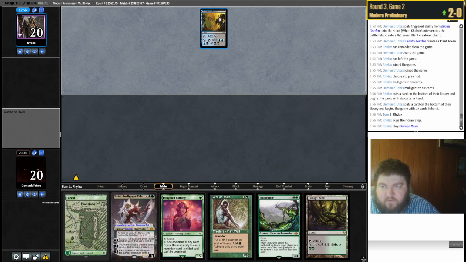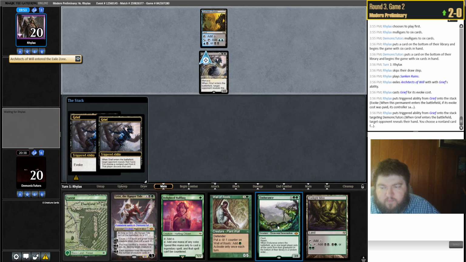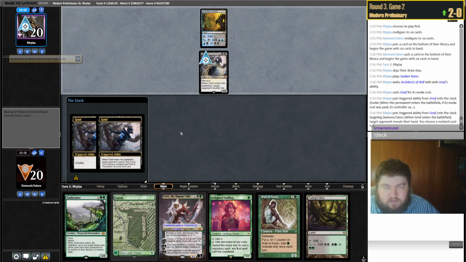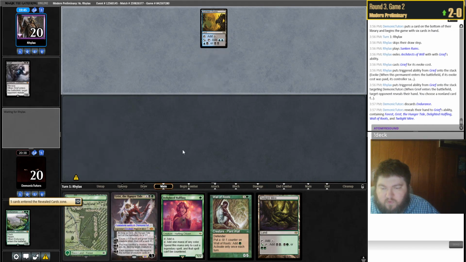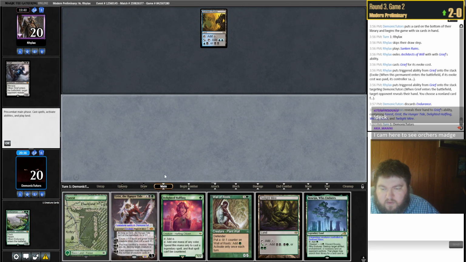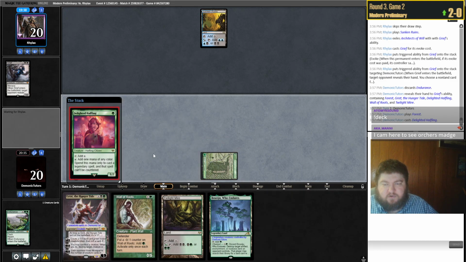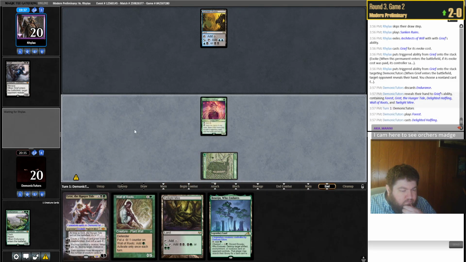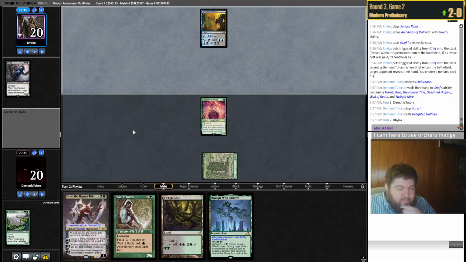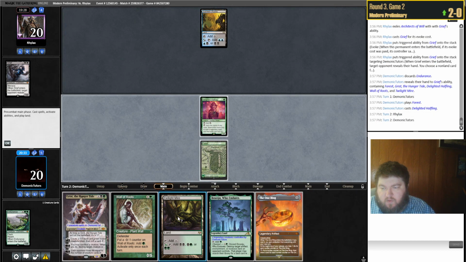They did not have... Wow, that's not a good start for them. I'll take the Endurance. We have 3 cards. Alright. Looks like we're going on the turn 2 Grist plan. I'm sorry, Manny. Oh, so they just kept a garbage hand? Ooh.